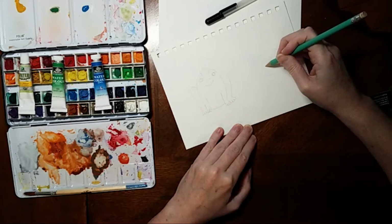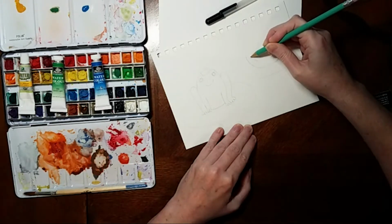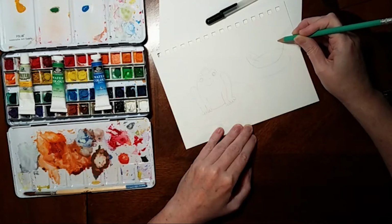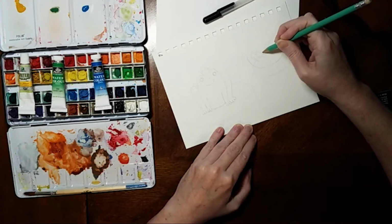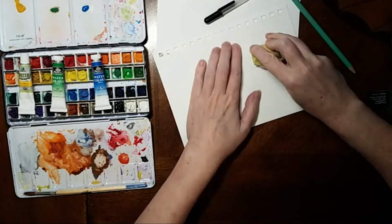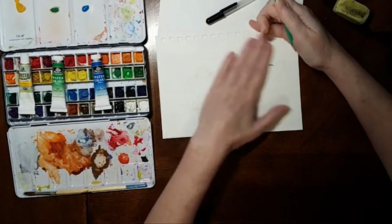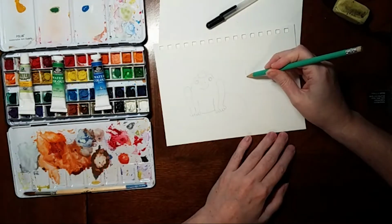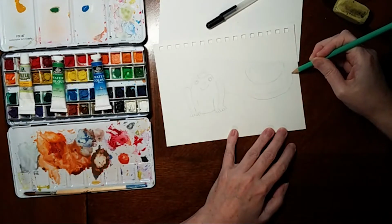Let me see, what does a lily and a lily pad look like? It's got these petally things. Again, my aim is not to become a world expert in drawing lilies, but I want something that at least looks reasonably lily-shaped. Now I'm just erasing out the center line because the back side of the lily pad is going to be covered by the lily. That's a little small as a lily pad, it'll give it a bit of a bigger lily to work with. So it looks a little more proportional.